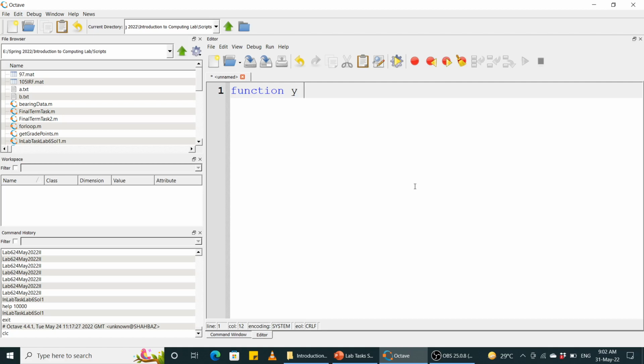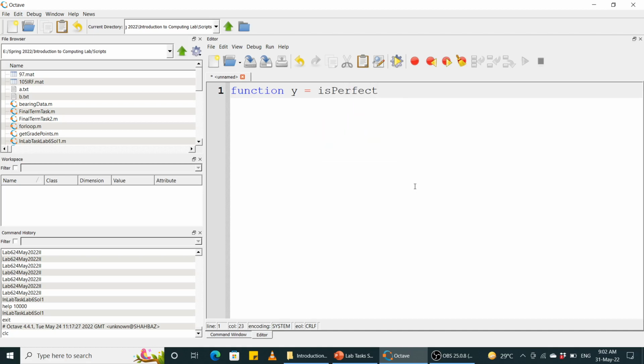So whoever calls this function, that person or function would be returned the value of Y. Okay? So the value of Y would be given as output to that calling function. That would be like that. Now then we have the assignment operator. So we'll have this function isPerfect. उसके बाद we specify the name of the function.